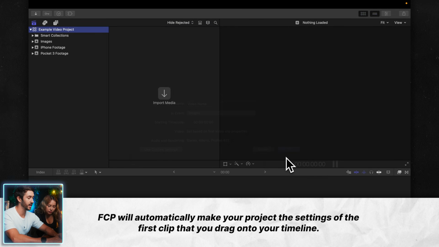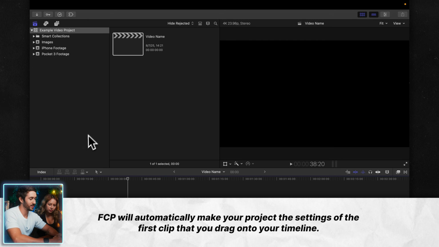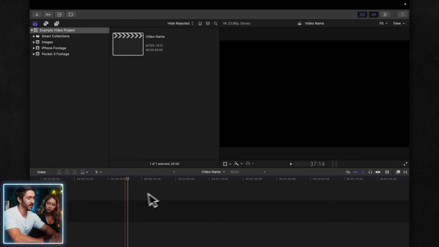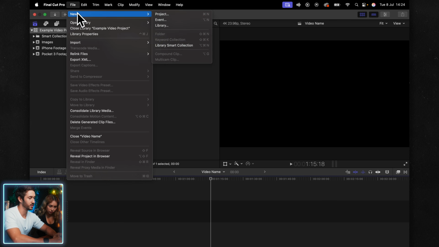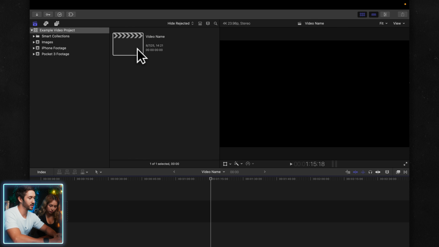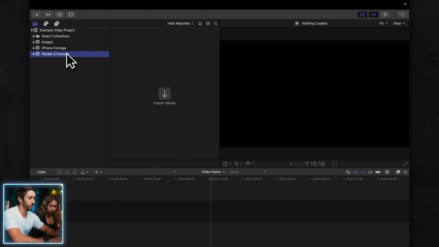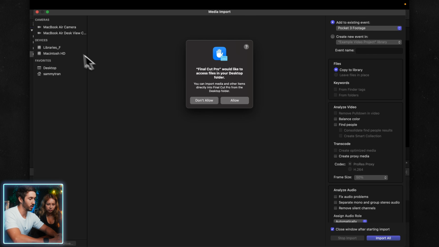So if I just click OK, you'll notice that the UI has changed a bit and that this has opened up. Before it had a button that said New Project, so you could click that to make a new project. You don't have to go to File, to New. But the reason why automatic may be useful is when you import footage, and you can do that by clicking one of these drawers, right? And importing the footage that you want.